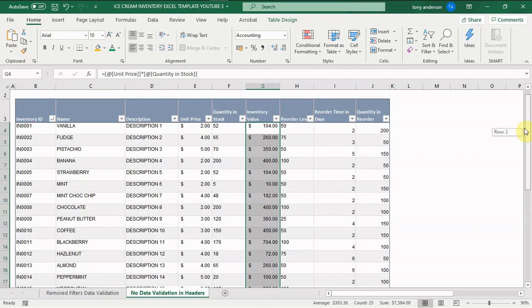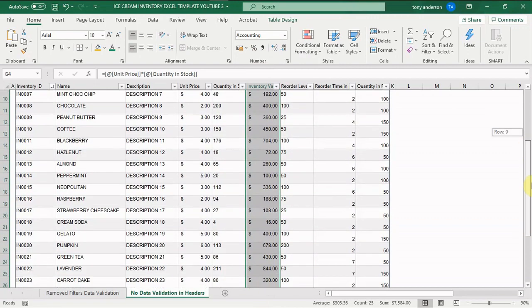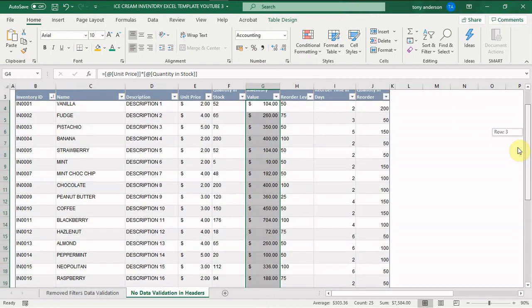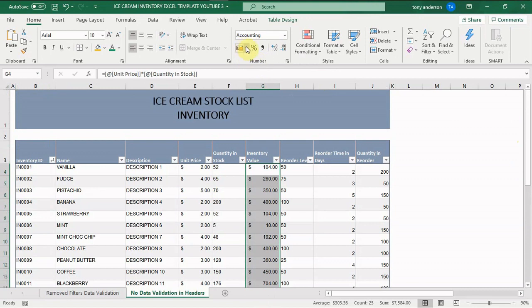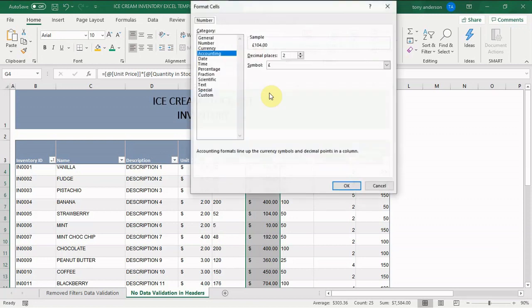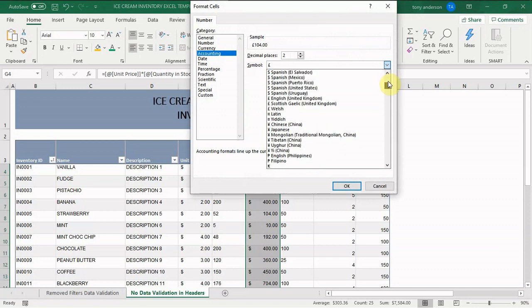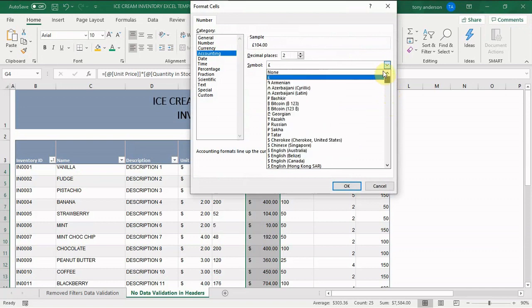So you've then got a whole table that's got data, and it's now displaying the value you want. Now it doesn't have to just be dollars. There's the English pound, the UK dollar sign and the euro sign, but there are also more accounting formats. If you look here, you'll see the pound sign. If you click the drop-down menu, you'll see a range of different currencies available. I'm not going through them, but you can select anything you want.